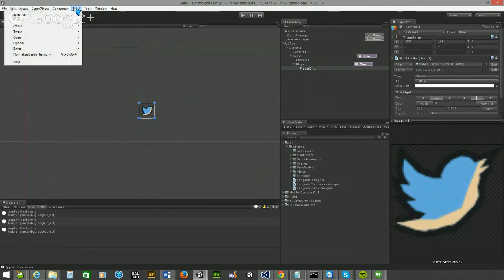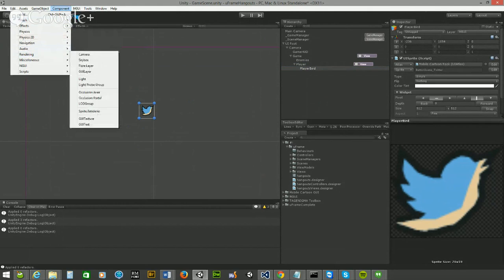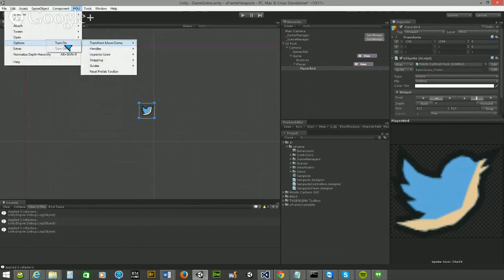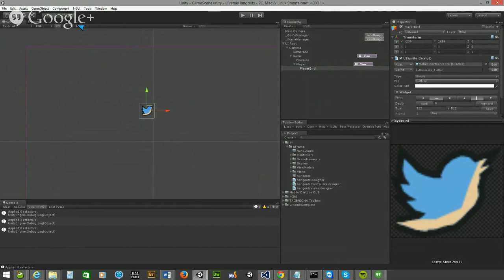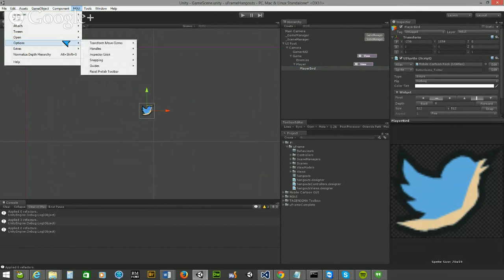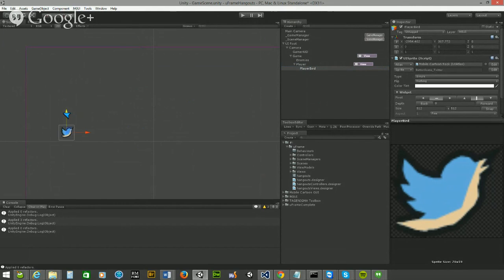Oh, that's cool. Or you could go options, handles. You could turn off the handles and just turn on the other one. I don't know what it's called. The gizmo? No, I was laughing at the siren in the background. That's what I'm laughing at too. What have you been up to over there, Marco? They're coming after me. Twitter knows you're making a Twitter game. That's right. I'm using their Twitter bird. How dare you? How dare I?